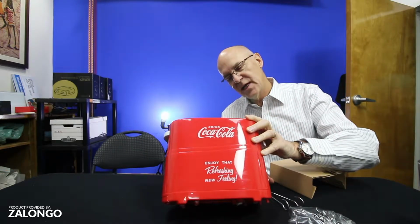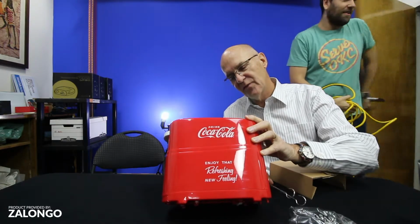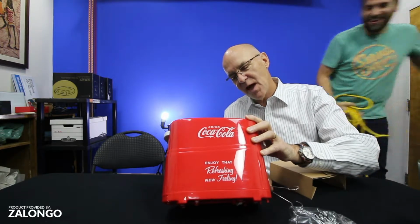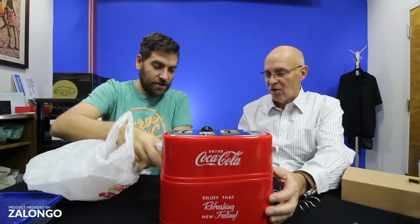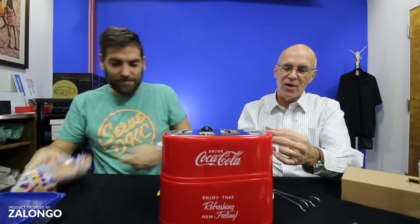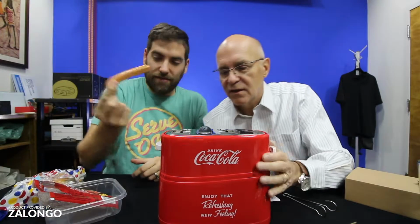This unit has a heating element, and during the first use, it may appear to smoke for a short period of time. This will stop and does not indicate a defect or hazard. It may smoke. Did you bring the hot dogs? Well, no. It's a mystery unboxing. It's not a mystery if I bring the stuff. Oh, ketchup and a mustard she even threw in for us. Oh, Wendy's ketchup. It's pretty old. I wouldn't trust it. So we have the hot dogs.